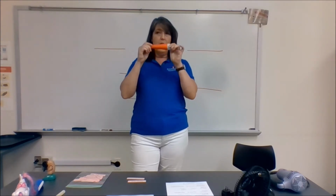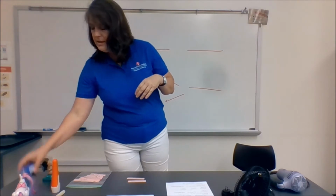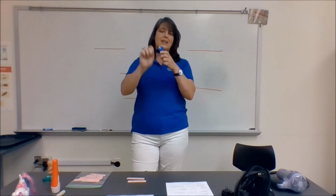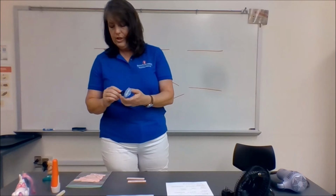Okay, we have flashlights. They're very good at knowing about flashlights. This one works with a battery, so it has one type of power. This is another flashlight where they actually have to generate it themselves. So we're starting with mechanical energy, and then it will turn on after you've hand cranked it. So you're creating the energy in there, stored to be used later.